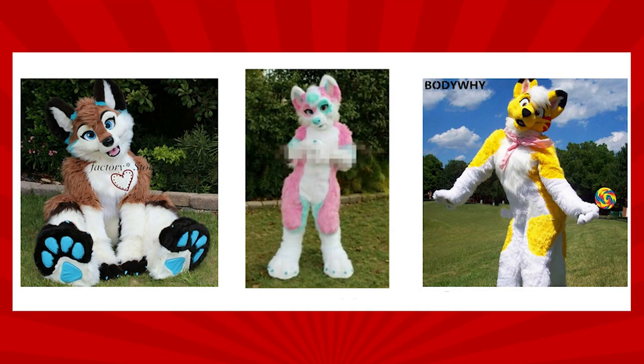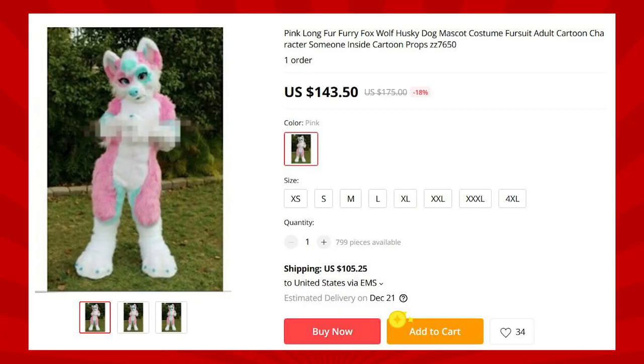No. So, it changes colour. Which one do you think is the most expensive here? This is really difficult, but I'm going to go with the pink one in the middle, because, you know, it's kind of cute. Okay, I'm going to go with the one on the right, the yellow one with the lollipop. Well, I can say that Theodore is going to be ending this game on just 2 points. He is wrong. That is actually, believe it or not, the cheapest. Really? It comes in at $143.50.